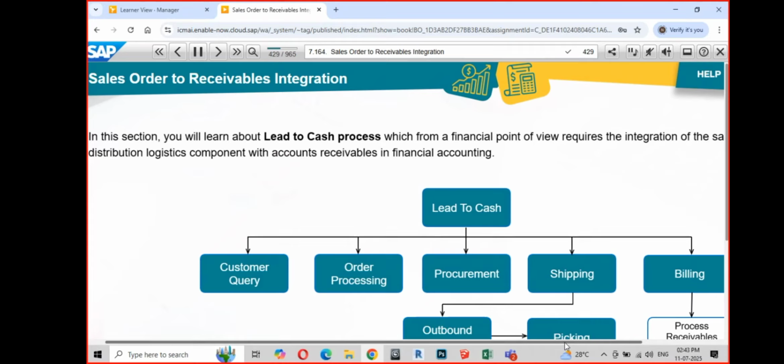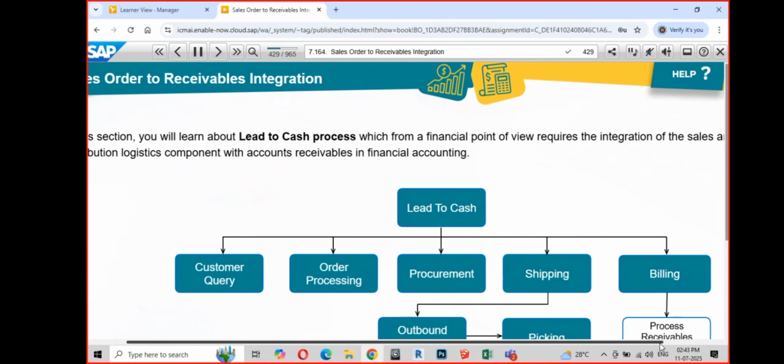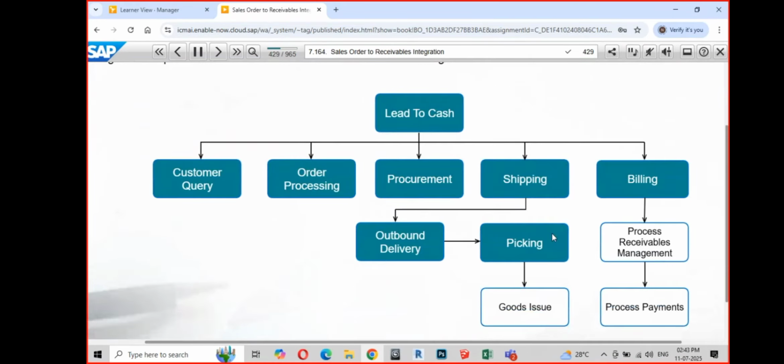Just a moment. I'll mark the slide number so that I can revisit it when I deal with that topic. Slide number 429. Okay, I have made note. So why I said that I may or may not even come back to this slide is because all this will be there in your second unit. Which unit? Second unit, which talks about the business processes.